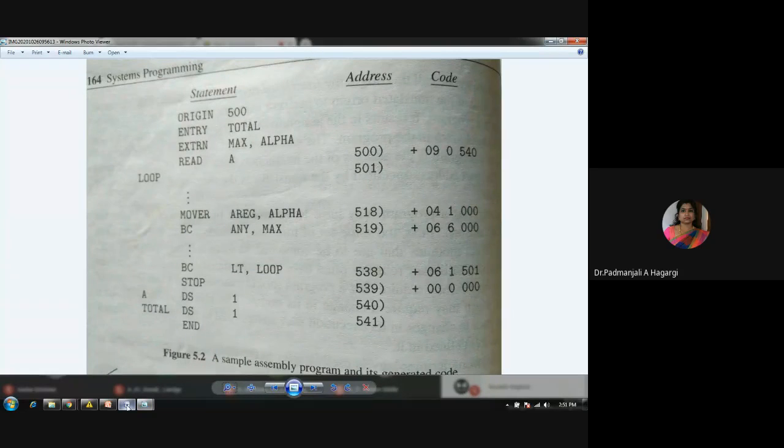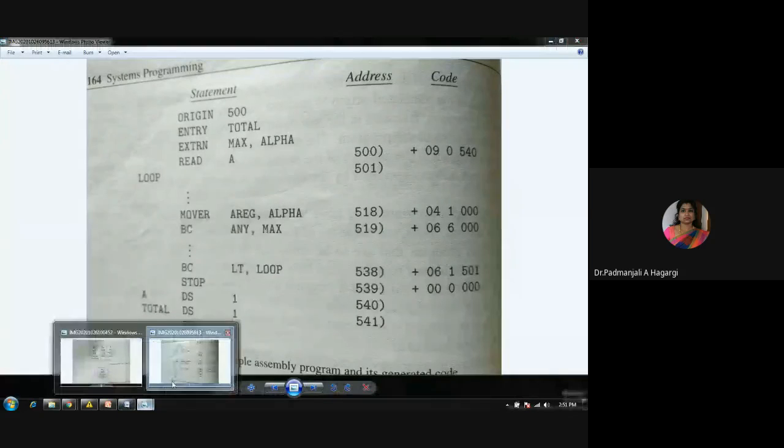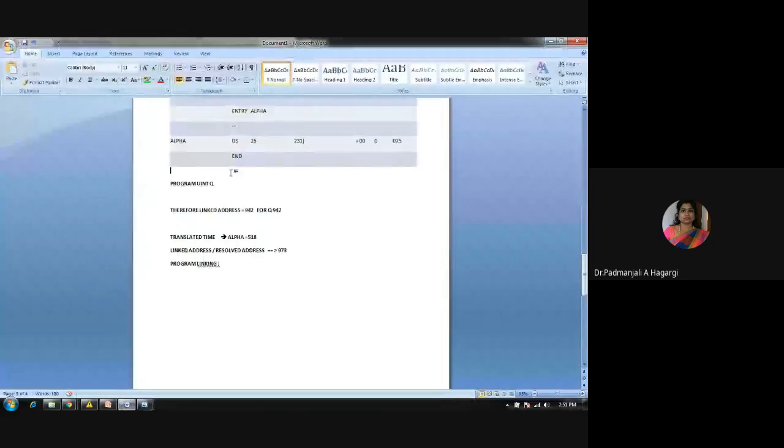Okay. Have you understood how the resolved address is produced for linking of the program? This last part you need to understand, very important. The alpha was found in program P at the address 518.